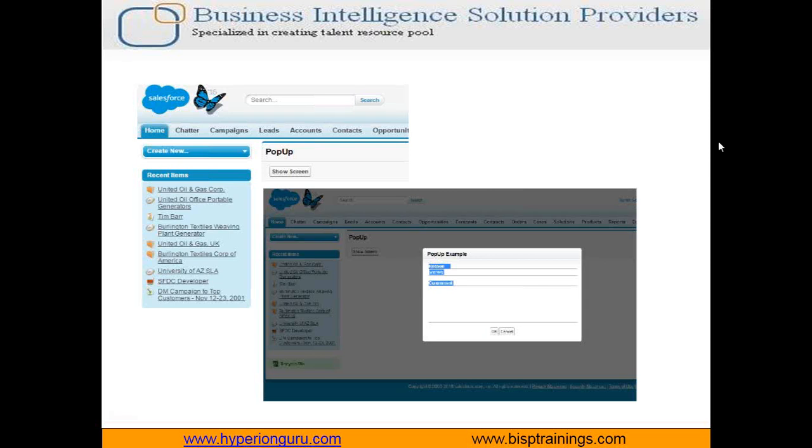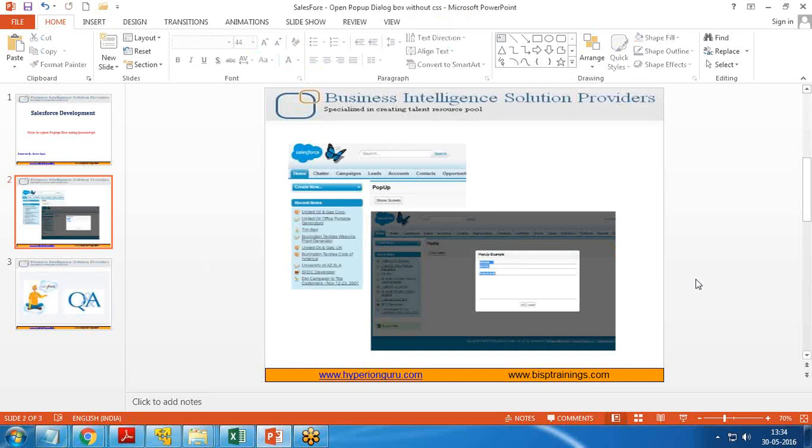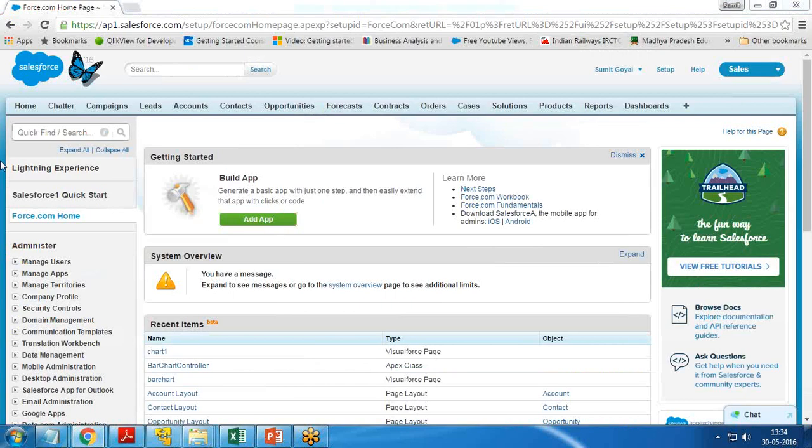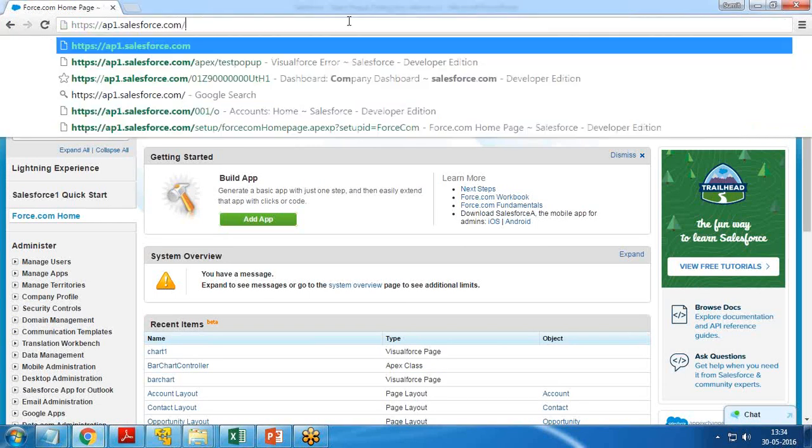So let's have a look at how we can develop this kind of functionality in our program. First of all, we'll load Salesforce, and within Salesforce I'm going to create one Visual Force page using the URL method.